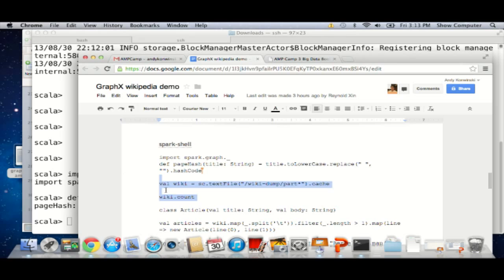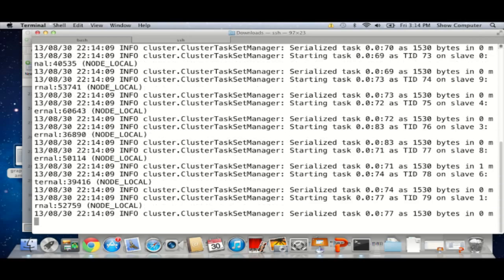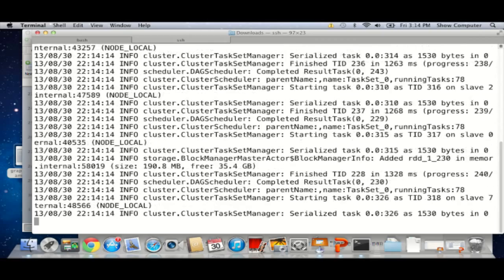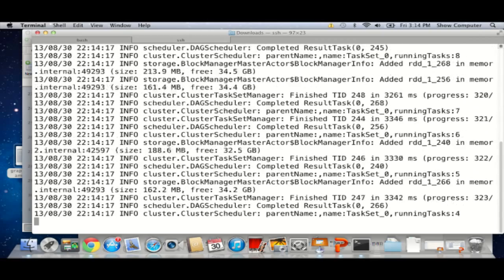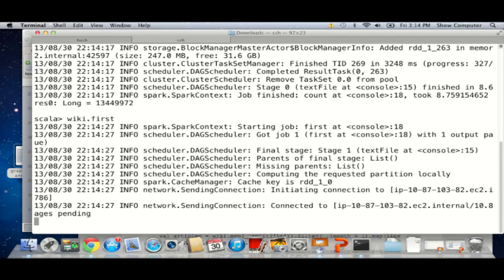And next step, I'm basically creating a new RDD called wiki, pointing to a bunch of Wikipedia XML dumps on HDFS. And this is the same data set you have seen that Matei used for his demo. We can do a quick count to see how many records there are. If I'm not mistaken, it's over 10 million records for Wikipedia pages. All right, it's about 13 million records. So these are Wikipedia documents that we can take a look at. For example, let's get the first document.